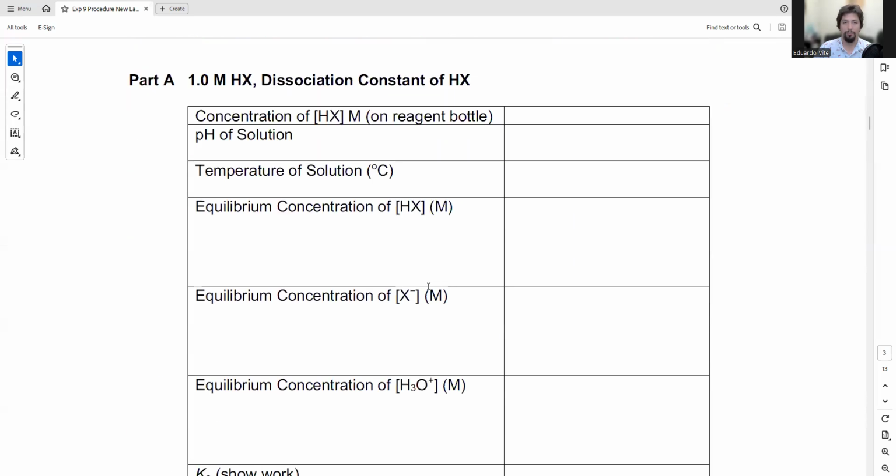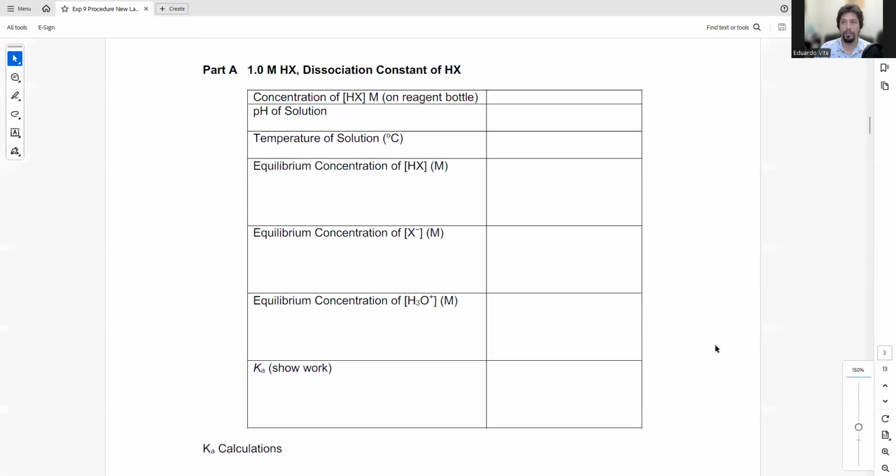Okay, so here we go. Part A. For part A, all we did was take the pH of the solution and nothing more. So for this, it should be relatively straightforward, I believe. So the pH of the solution, I'm going to use an example here that I had from somebody. The concentration is whatever you wrote on the bottle. I believe it was 1.00 or 1.001. For simplicity, I'm going to use 1.00. So 1.00, this is a concentration, so it's molar. The pH of the solution, I believe one example that I saw was 2.45. You should have recorded this. Temperature of the solution, I believe, was 15 degrees from what I saw. Yep, 15 degrees Celsius.